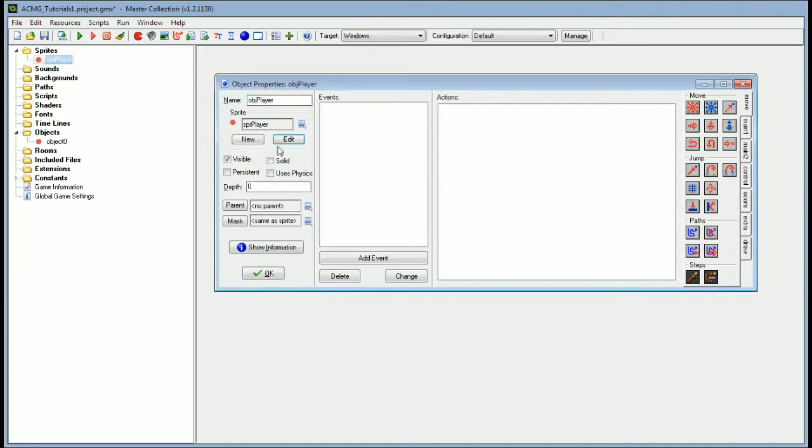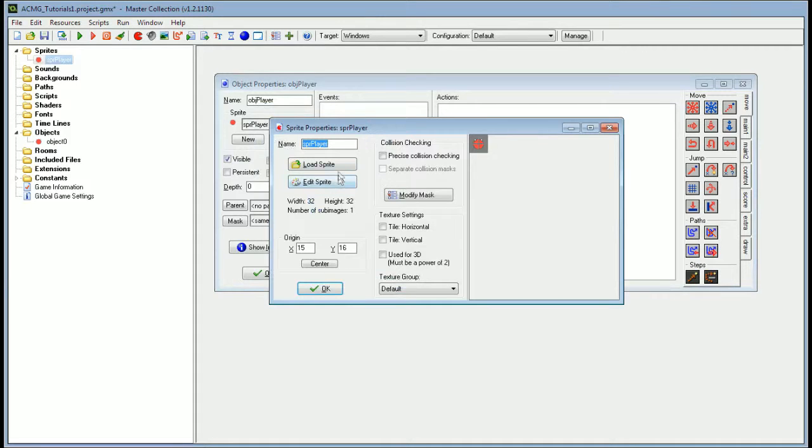This actually brings me up to something real quick. In your sprites, since we're going to have this player moving across the screen, a good habit to get into when you are creating sprites: as you can see here, it is facing up. We want to go to Transform and click on Rotate. Make sure it's 90 degrees clockwise and have them facing right.